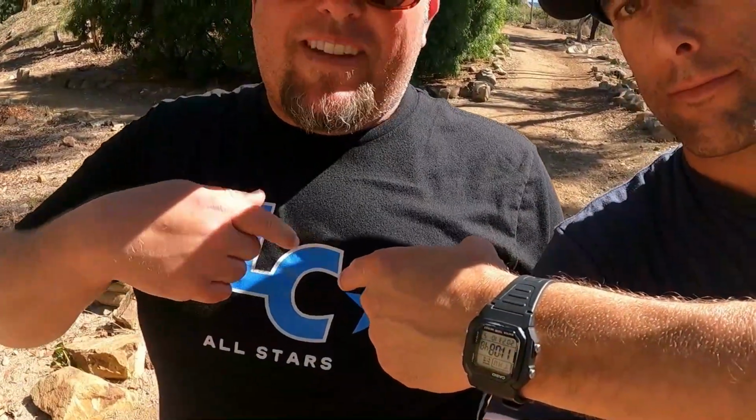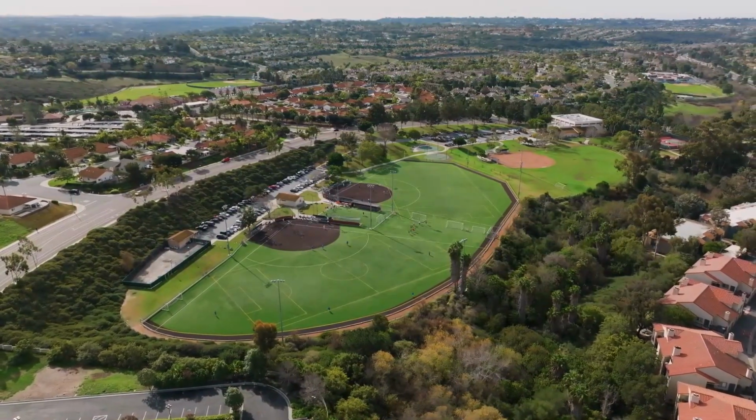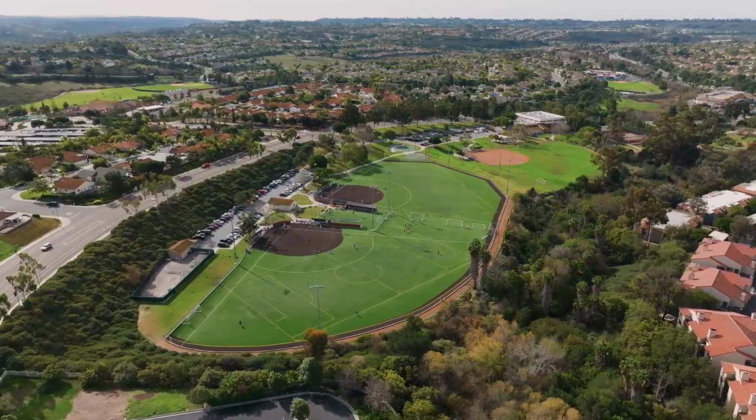Those are two little spots, so north or south on the Coast Highway right there. Also, youth sports, as we've talked about a bunch, is huge here in North County. Baseball, soccer, lacrosse, a lot of those big sports or up and coming sports, if you will. LCYO is the baseball organization that we are part of and have been for a long time, but there's a lot of options for soccer here in Carlsbad, Encinitas, and in San Marcos.